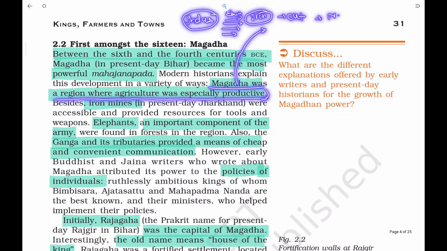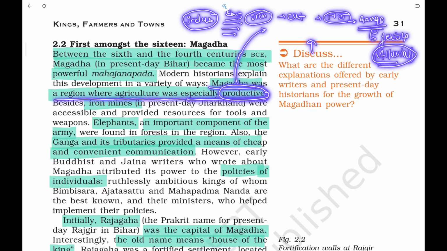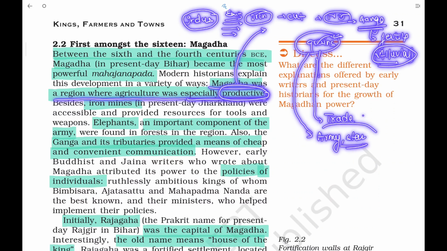So northern India at that time, and still today also, is drained by the Ganga river system. The Ganga river system we know is very fertile as it contains alluvial soil. So as there is alluvial soil, the Ganga plains is one of the most fertile plains of the world. So there was a huge production of grains. When these grains were produced, automatically you have something to sell. If you are selling something, it becomes a matter of trade and you start to earn much. With trade, you can develop other resources such as your standing army, your platoons, etc. So this was a major advantage for the Magad.